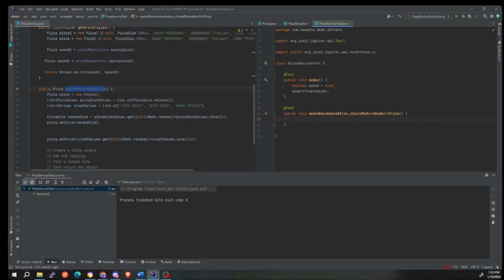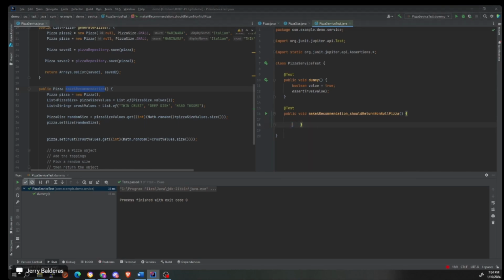Just create a pizza using that method, and then just assert that it's not null. So how would you create the pizza with that method? Don't you gotta create a pizza? Well, I'm testing this method right here. So how do I call this method? And I have a blank slate of code. You have to call the pizza service. Yes, good. I have to call the pizza service. So if I want to call the pizza service, what do I have to do first?